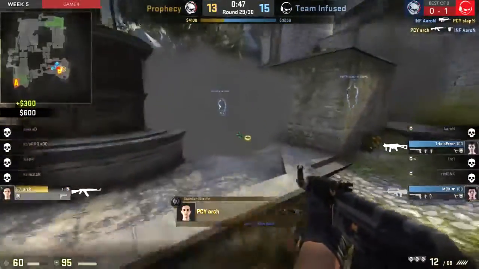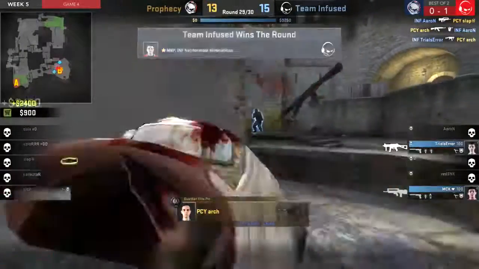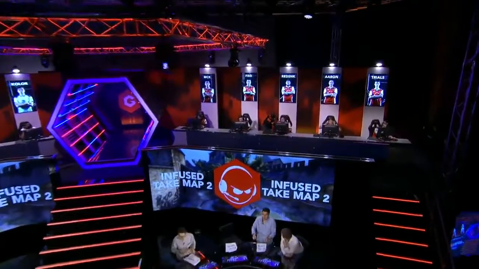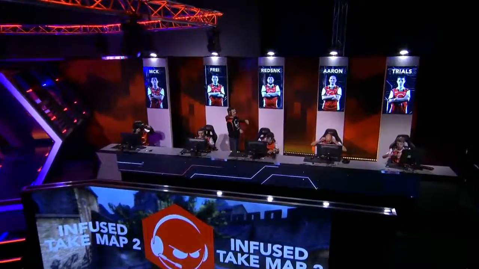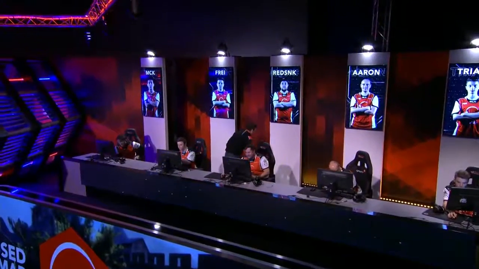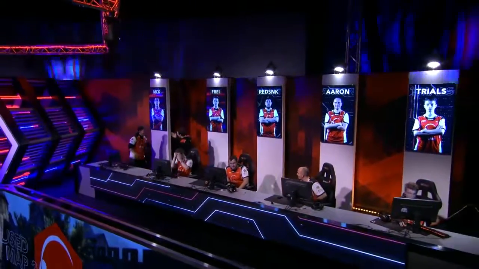Once again, Aaron goes down, but it's a 2v1. Arch has to do it all on his lonesome. He can't quite do it. Team Infused pick up the 2-0. They take the series, and they make UK proud. Biggest upset of the day, as the UK homestyle boys themselves take the 2-0. The upset win there versus Prophecy.